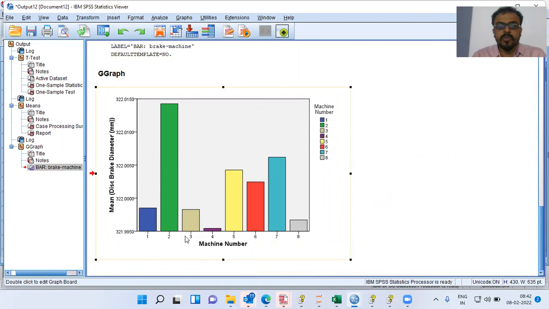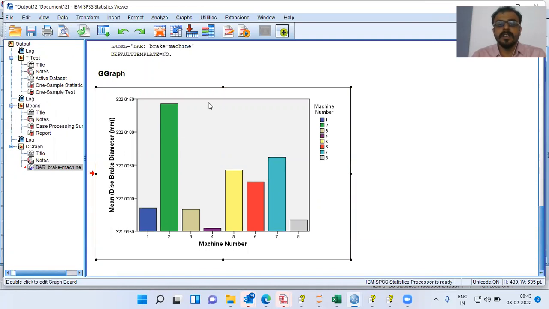In the x-axis, you have 8 different groups of machines, and the y-axis has shown the average disk break diameter. Now you can see here, the second machine is on the higher side, which means my first impression is that its disk break diameter might be different from 322 millimeter.